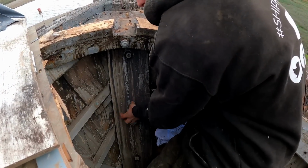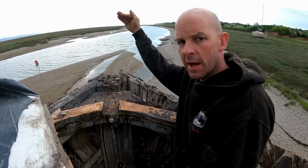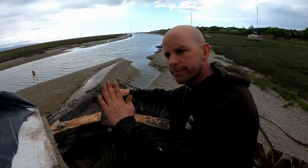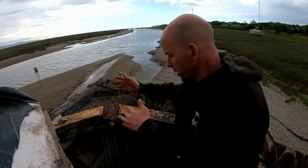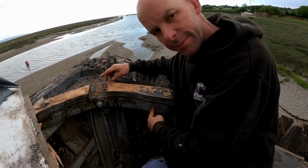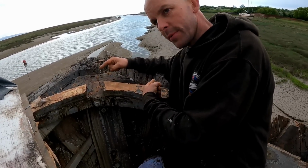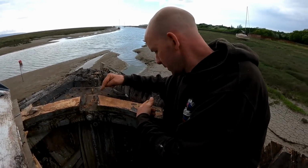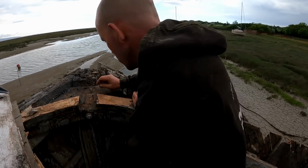Further down there, we can join this, because it's actually quite good here, it's just the very, very top of it. So then we can extend that out, keeps the angle of the stem, and then all the new bulwarks can come to it. This knee's quite poorly. It's had fixings in it in the past, but the fixings shoot right that way, but they don't go into the beam shelf. It's a bit rusty anyway, so I think we can make a new one of them quite happily. That's not a problem.